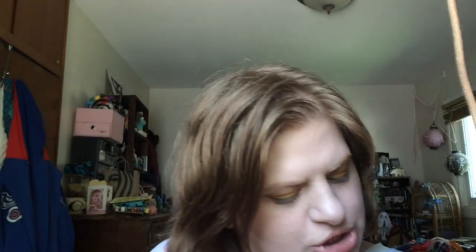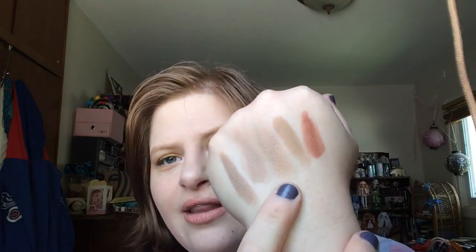Like, this is matte, this is more sheeny. This is sheerer, more sheeny, and it looks slightly more red or orange. I have a little bit of trouble distributing, but this is a Nabla Skin Glazing Bronzer in Soft Revenge, which is supposed to be the neutral shade. It's supposed to be like a neutral toned shade, and that's that.